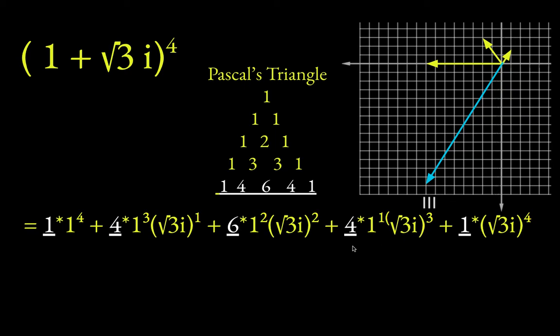And by the time you multiply these things out, what you see is this first term gives you a 1. This will give you a 4 root 3i, because this is just the first power. i to the first power, just i, and root 3 to the first power. This i squared gives you a negative 1, and this root 3 squared just gives you a 3. So you basically get negative 1 times 3 times 6, which gives you negative 18.